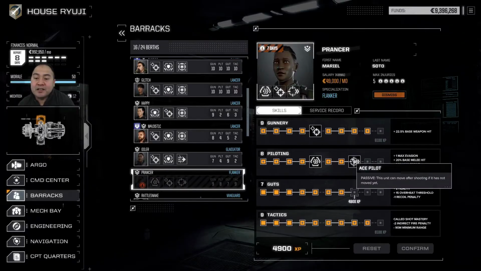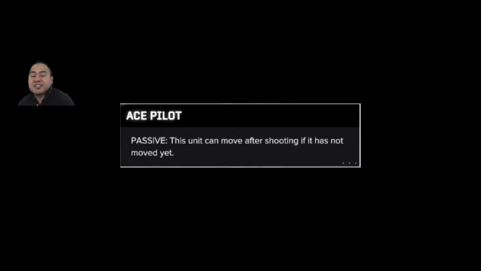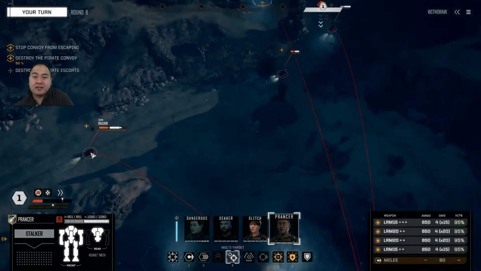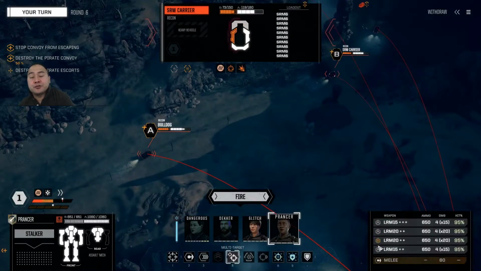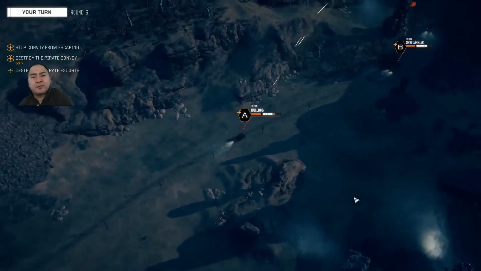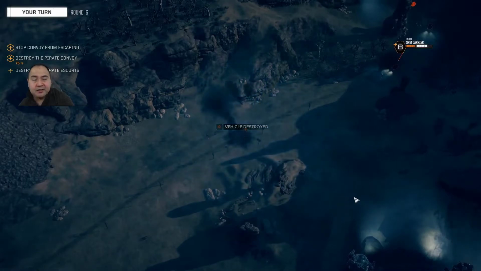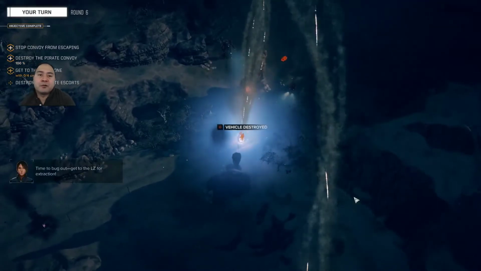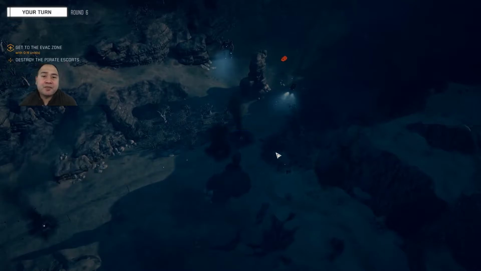Now for piloting 8, it unlocks a skill called Ace Pilot. What this does is if you forego your movement and you shoot with your mech, after the shooting phase, it will allow you to move. So as you can see here, I have my stalker and I'm firing at 2 enemy tanks. I have not moved my stalker yet, so after I finish firing at these tanks, I will be allowed to move. That opens up a lot of strategic possibilities.